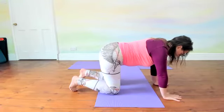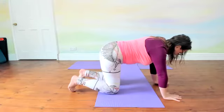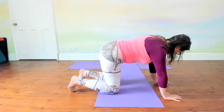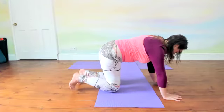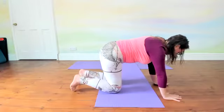Let's go to the other side. Inhale, lift the left hand an inch off the floor. Slightly rotate your ribs to the left. Exhale, lift the right knee off the floor. Only a tiny bit though. Hips are staying pretty stable. Hand and knee to the floor.